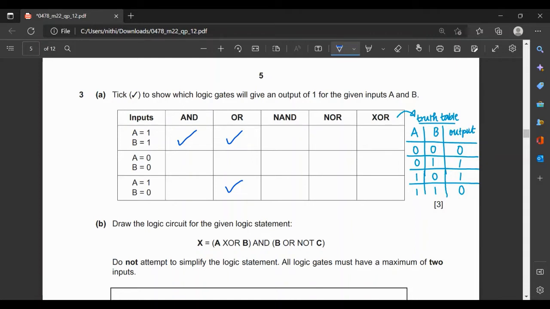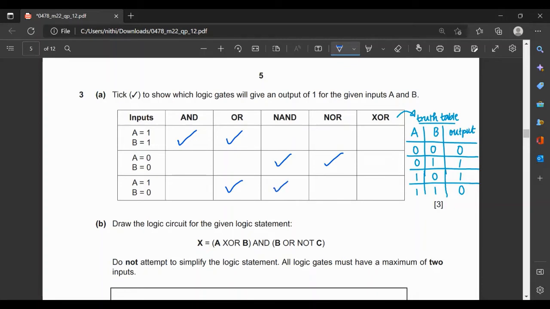The thing that makes NAND and NOR really easy is that they are the exact opposites of AND and OR gates. So if we have ticked the AND gate, such as in the first one, we shouldn't tick the NAND, and vice versa. So here the NAND and NOR are completely empty. But here in the second row, we have not ticked AND or OR, so we have to tick both of these. Here we have ticked OR but not AND, so we have to put a tick here.